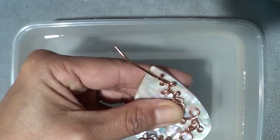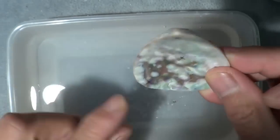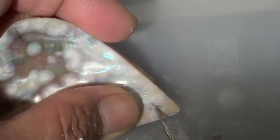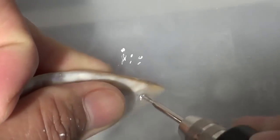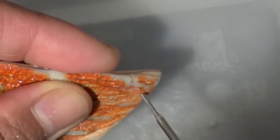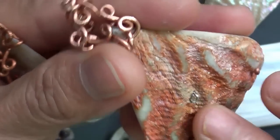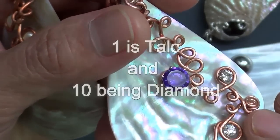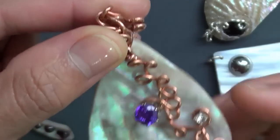I need to mark this with a pencil first. I'm going to the back as well just to even it out. On the Mohs scale of hardness, shell has got a hardness of about three and it is quite easy to drill through. These pieces here I have to drill a few spots — I've got four areas or spots where I drilled through.